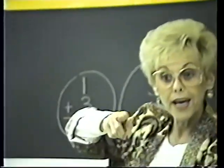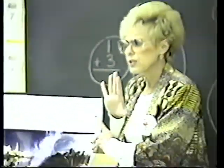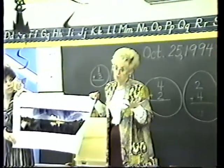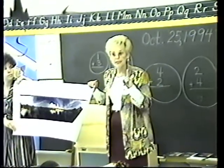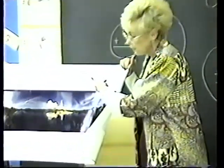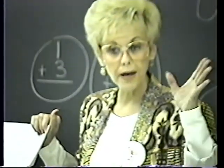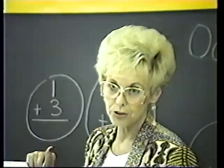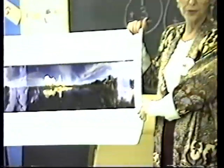Now this is a complete circle. This is one end of it, and that's the other end of it. And this is the picture they got. And you know how they did this? It happened real early in the morning. So they had to take the camera out and set it up at night after dark. And we fixed it so that the sound of this missile taking off started the camera to run just by the sound. And as soon as the camera started running, the missile took off, the camera started running and it took the picture up. Isn't that pretty?